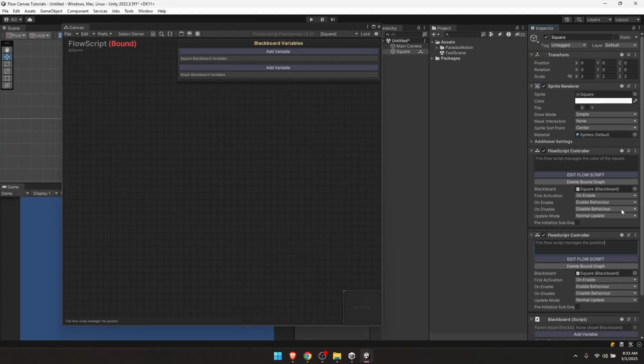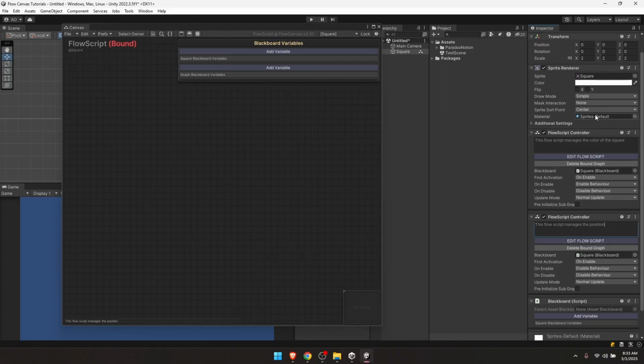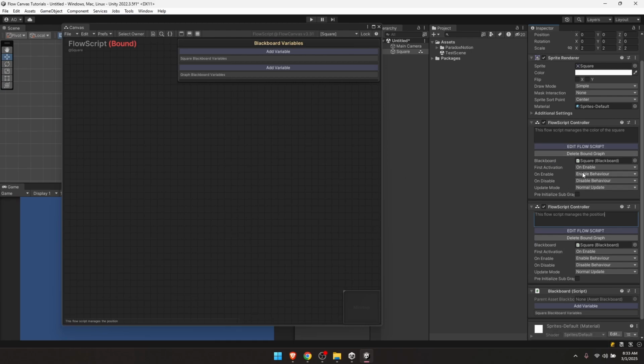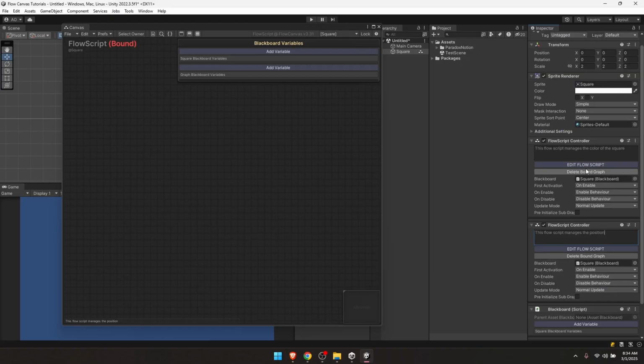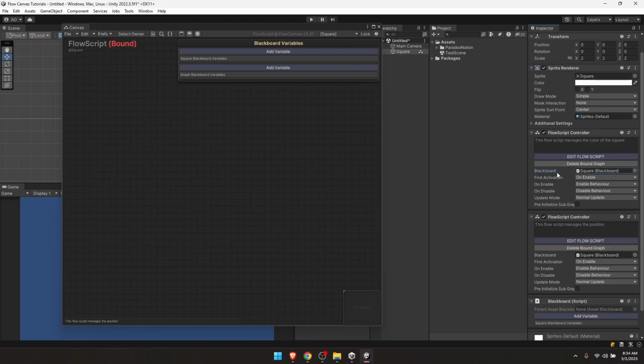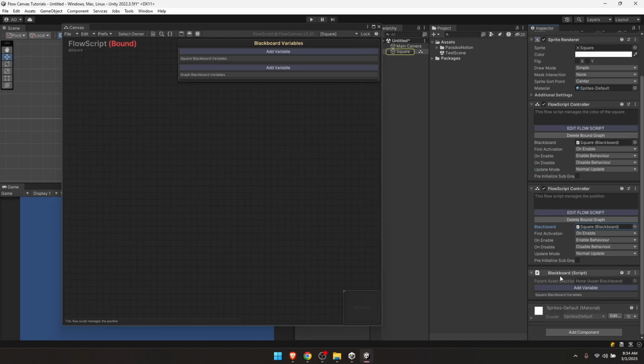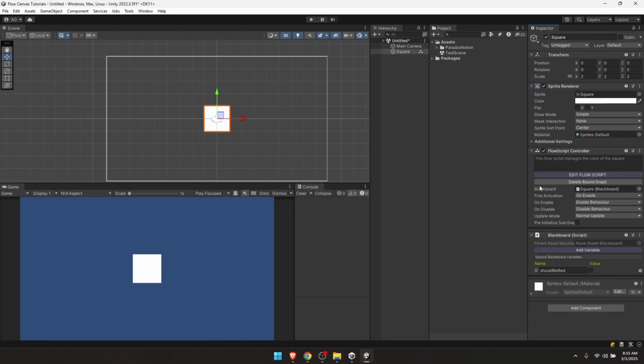So it's very much like a component that you would have in Unity. Now, I would say I recommend not splitting it too much, not until you have more of an idea of how big your flow script is going to get. I would say try to stick it all in one and then start to partition as you need to. Now you see both of these have this blackboard reference. So there are variables that you can add on this object blackboard, and they will be shared among multiple of these flow script controllers. For now, let's just use one flow script controller and let's have a look inside.